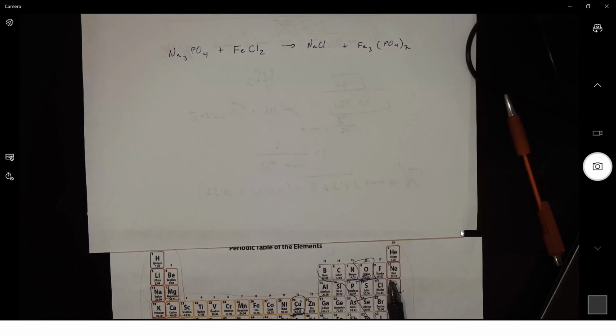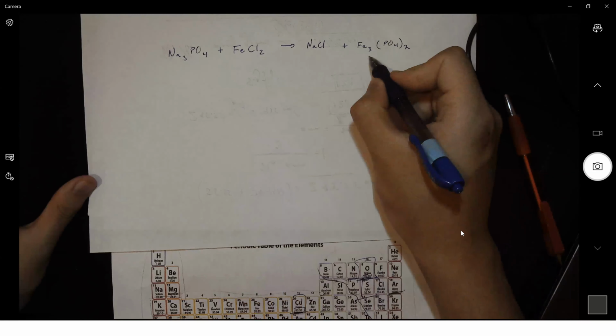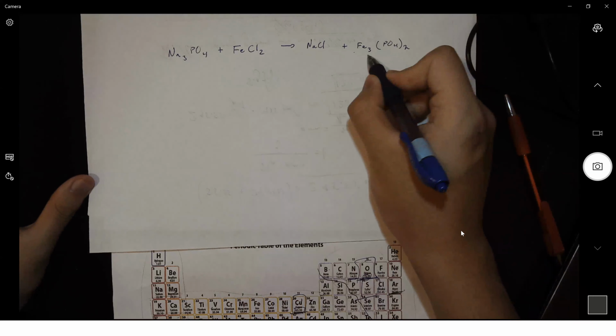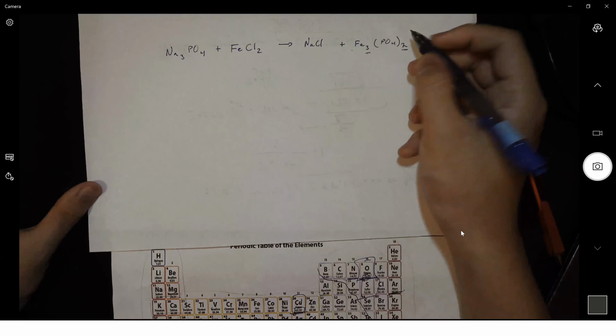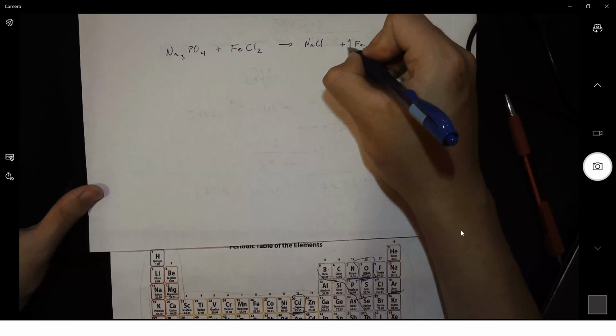Okay, so how would we do this problem? We start with the more complex molecules. Can someone tell me what the most complex one is? What do you think the most complex one is? What do you think the most complex molecule here is? Great, yeah. This one is probably the best place to start because it has the most parts and we have these messy subscripts that we have to deal with. So let's just start with this one first. Let's just assume that we have one here.